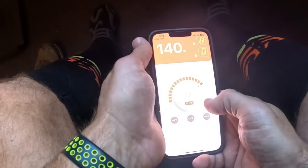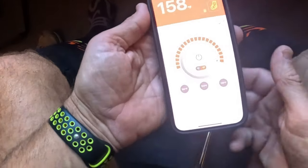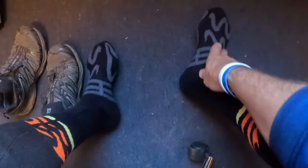Let's go ahead and turn it all the way up — I'm all the way on 158. If you've got a problem with getting cold feet and it's always bothered you, I highly recommend a pair of these socks. I've always wanted a pair of these and I'm so glad I have them now. You can see how the bottom has the logo, the large marking, two lines, and then the line that goes around the toes — all of that area is heated where you need it most. The battery is in there nice and tight so I don't feel it. Maybe in pants it might stick out a little bit, but it's kind of tucked away. They're still just good socks even without the battery.